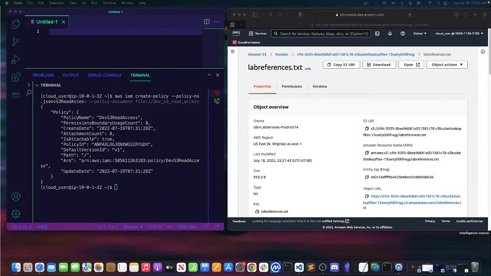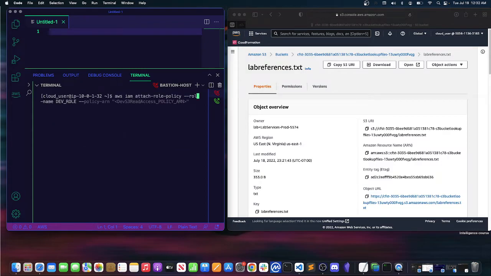All right, so now the next thing for us to do is to create an instance profile and attach a role to an instance. So now let's create an instance profile. The first thing we want to do is attach the managed policy ARN that we got from this output here. I'm going to attach that to the role. So what we're going to do here is copy this command. Let me clear this. Let me get in the habit of clearing this up every so often. So here we want to fill in this space.